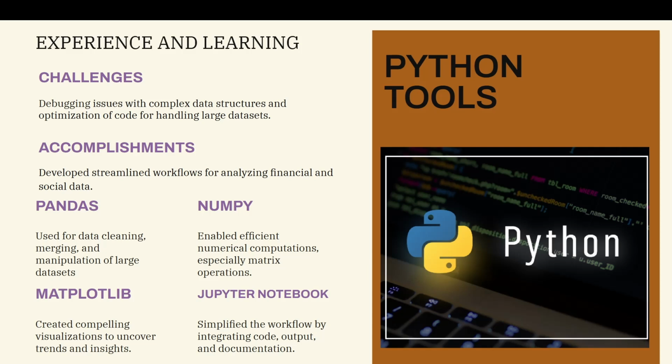And I think that with using these tools, you can develop a really nice streamlined workflow for not just social, but also financial data, which I'll get into later. But Matplotlib, I think, has to have been my greatest friend so far. It's so useful because data science is not only learning and identifying trends, but also displaying those trends so that other people can see what you see. And Matplotlib is so helpful for that.